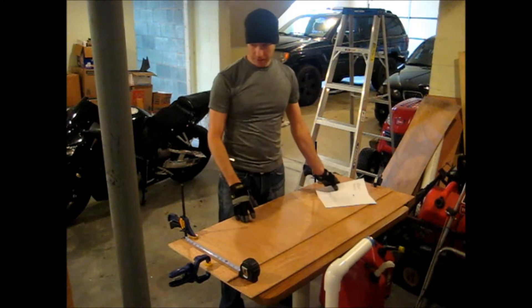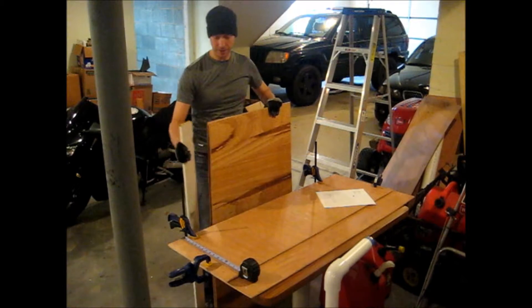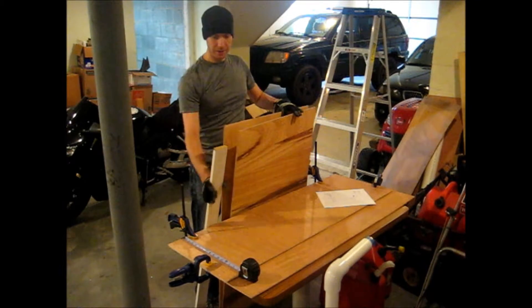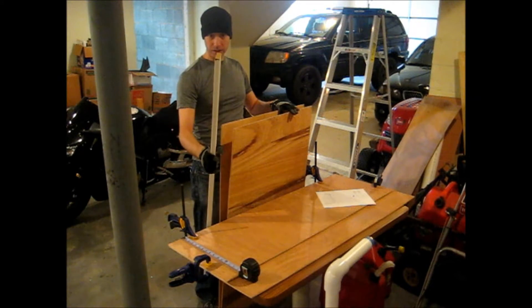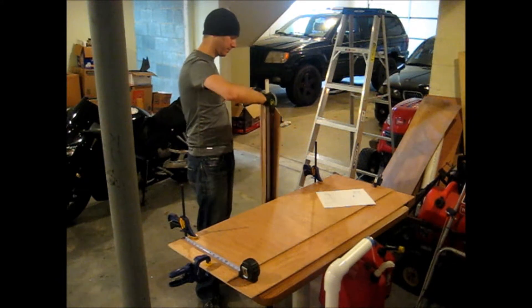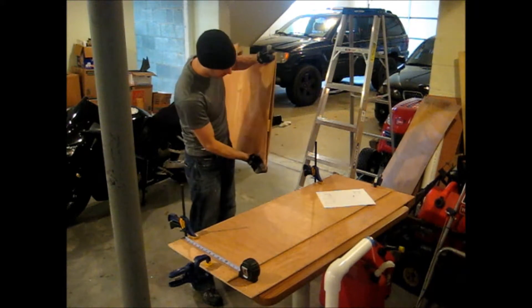I've got some scrap pieces of plywood. The basic scenario for putting it together, if you can see this, is going to be — these aren't two dimensions yet, these are just the skins. You're going to take two sheets of plywood. This stuff is relatively thin — it's 5mm. This is just some scrap trim that was laying around; this is going to be my spacer. I'll cut it down to a specific dimension, probably about a little less than an inch. You'll take a piece of wood, put it in between your two skins about a third from the leading edge, and compress on both ends. If you can see that, that gives you a wing shape.